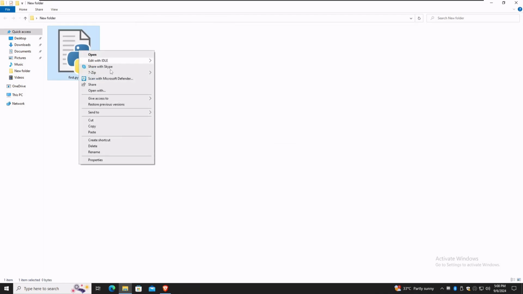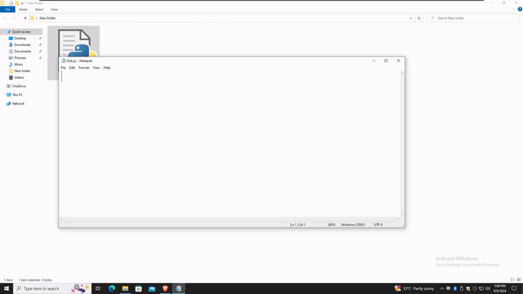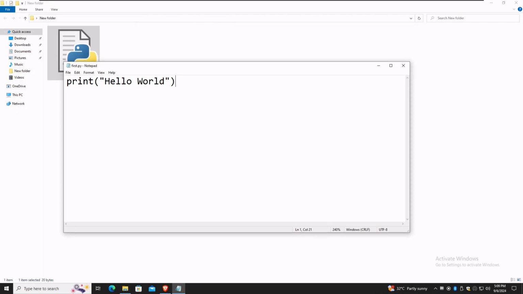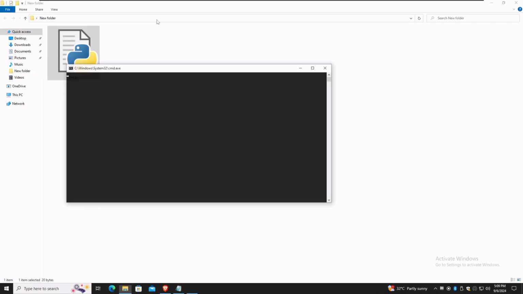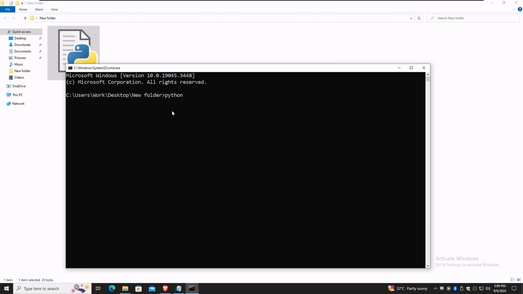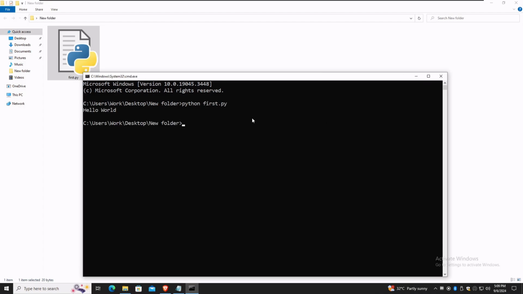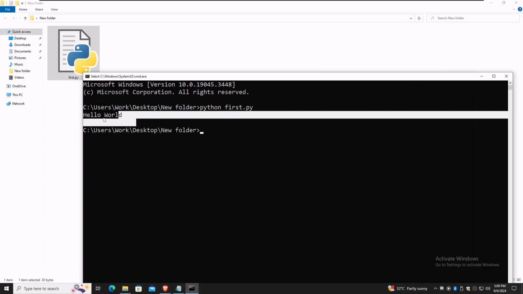So I will open it in Notepad. Now you can write your Python code. If I go to print and the most important coding line, hello world. Here we go. Save that. How can we run this, right? So guys, no worries. I am here. I will tell you. Go to the folder, click on CMD. Now go to python, name of your program, enter. And here we go. Our hello world is running.